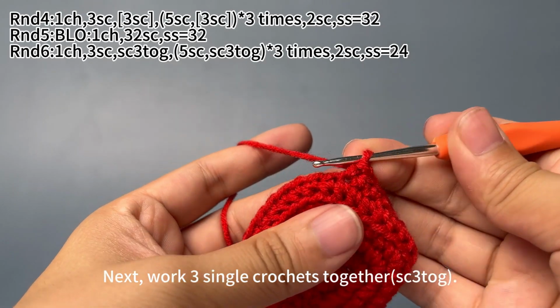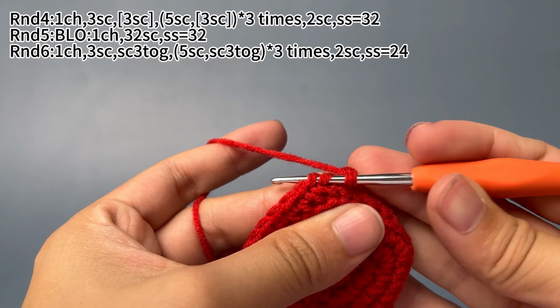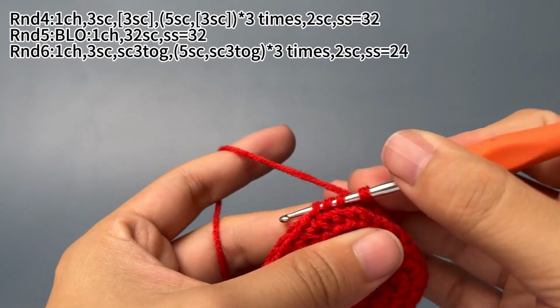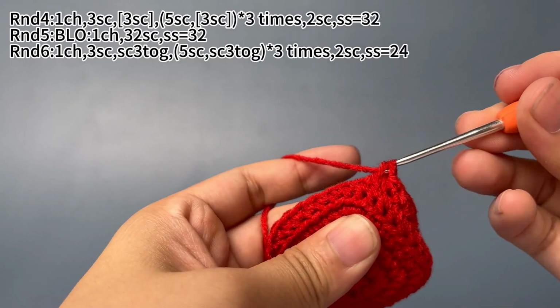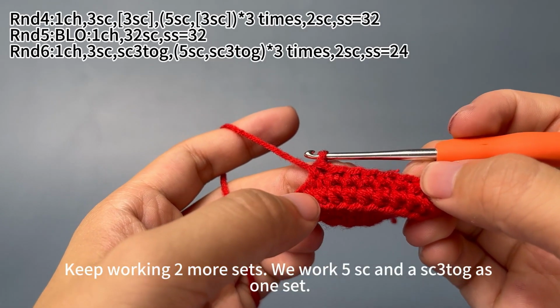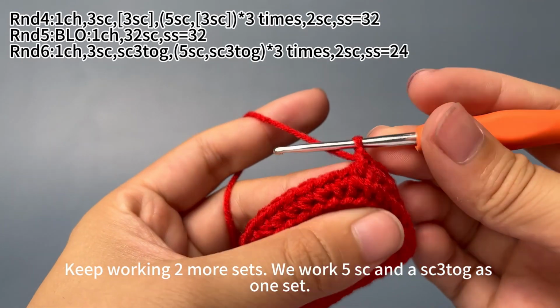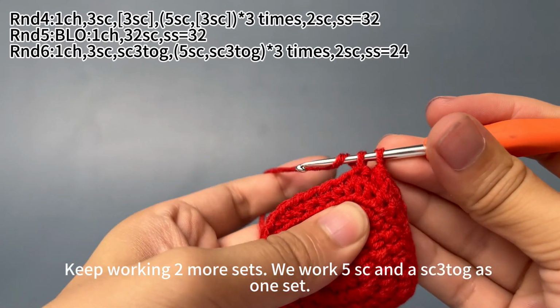Next, work 3 single crochets together. Insert the hook through the front loops of the next 3 stitches, hook the yarn and pull through the 3 front loops. Yarn over hook, pull through the remaining 2 loops. One set is done. Keep working 2 more sets. We work 5 single crochets and 3 single crochets together as one set.